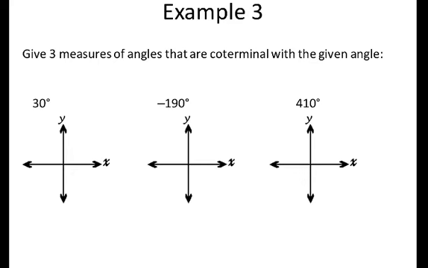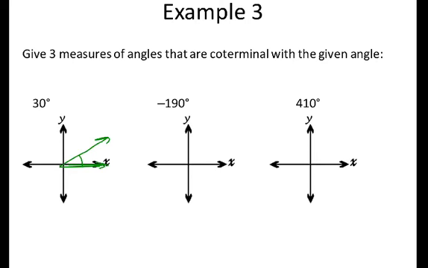Now for coterminal angles, really it's just a matter of adding 360 to your angle or subtracting 360 from your angle. I'm going to do this visually and also describe it. So if I draw a 30-degree angle, let's say it's probably a little steeper than that. Let's get that a little steeper. So a 30-degree angle right there.